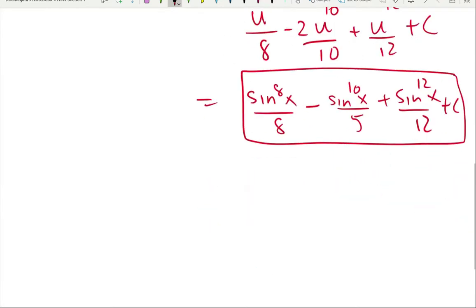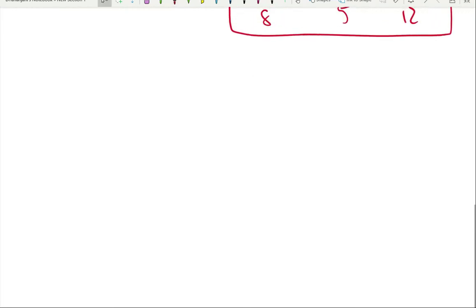Alright, so let's do another problem, a tricky one here. Well, it's not tricky, but you will be hesitant to solve this. Sine to the power 5. Now, here you don't have a couple of functions, but it's okay. Let's follow the rules. What do we do? We split the least odd power. Well, we have only one function, so sine to the 4 x times sine x. We split out one sine.